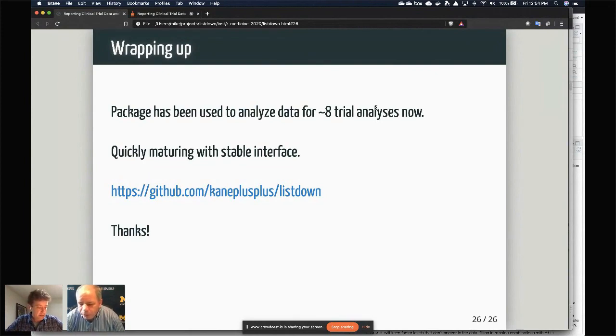Another question from Eva Redemal, got two votes, asking if you can auto-render to PDF? Yep, so as long as that PDF information is, you can either put it in the header or you can specify that using the render function. In either of those cases, you can create PDF or you can retarget to HTML or even Word. Okay, and would tiny text be a reasonable dependency for going to PDF? That sounds right. I think that's right. And that's a dependency on R Markdown, not on ListDown directly. All ListDown is really doing is writing the R Markdown files. And then R Markdown, the package, can render however it does that.